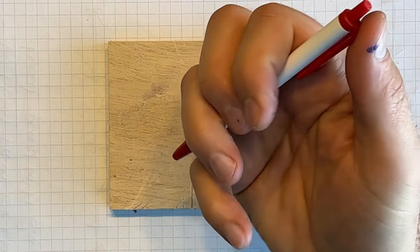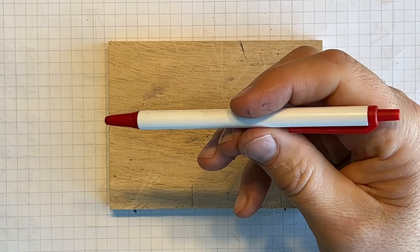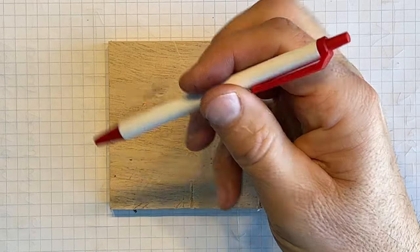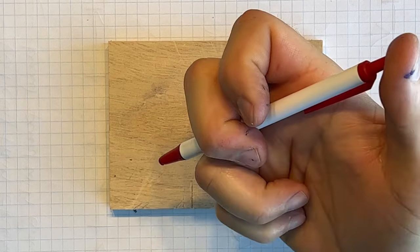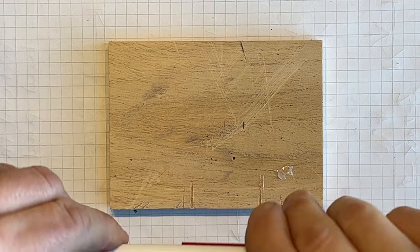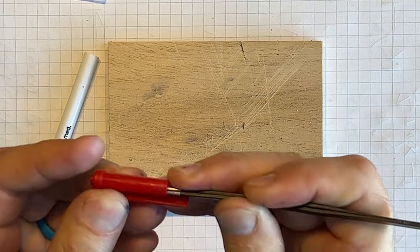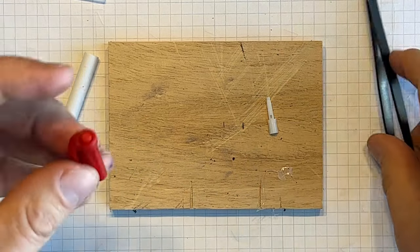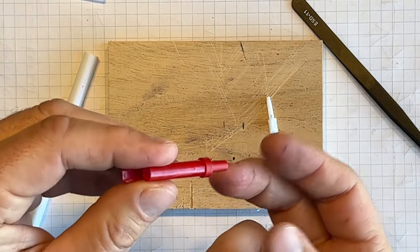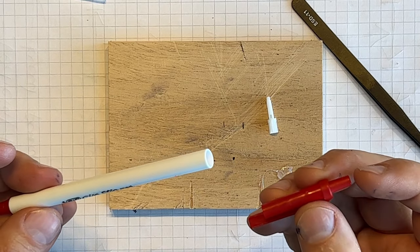I was sitting around the other day thinking to myself, what could I do with an ordinary pen? In this state, it would be a good on-off switch. And if you take apart — if you remove that little white part inside — and now it no longer becomes an on-off switch, but with a little modification of this pen, it can be a momentary push-button switch.